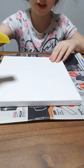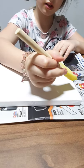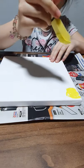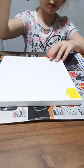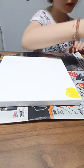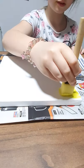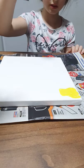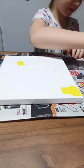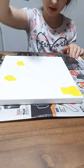So where should we start? Yep. Okay. Just once. Once, touch. And lift off. Yeah. Okay. So let's, only yellow now. So now like that. Okay. And put stamp. No, like just in random places. Yes? Okay. Oh, like that, yes. That is good.